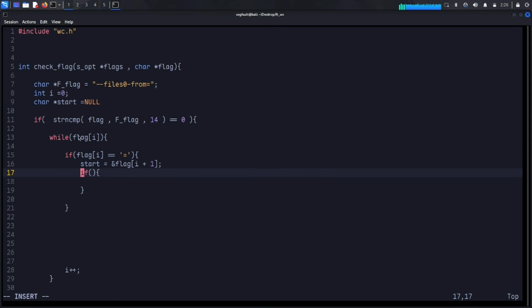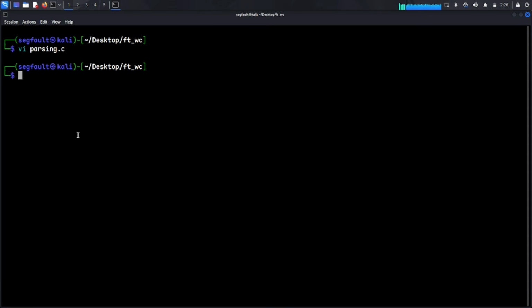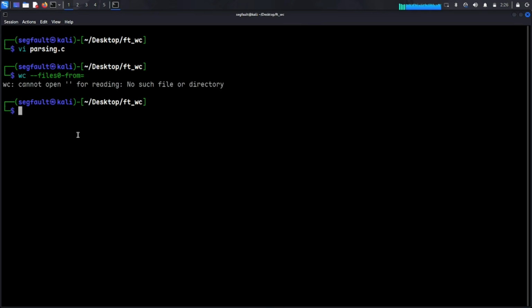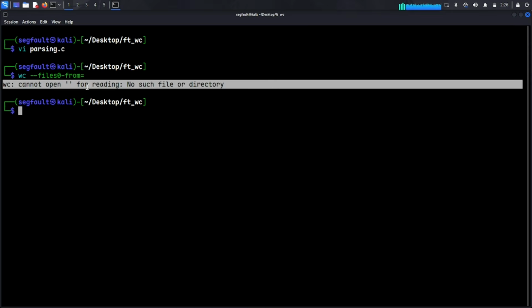And here I need to do an if condition. If the pointer start, so we need to dereference this pointer, is equal to 0, which means that there is no file name, then we need to print a problem. Printf. But before, let's see what dash files from, what the real wc command says in this error. Let's remove the file name, so we need to print this.